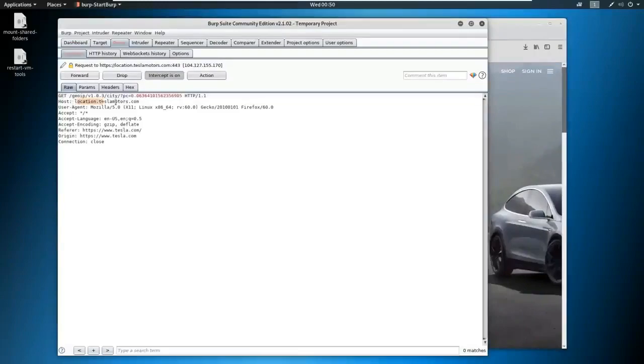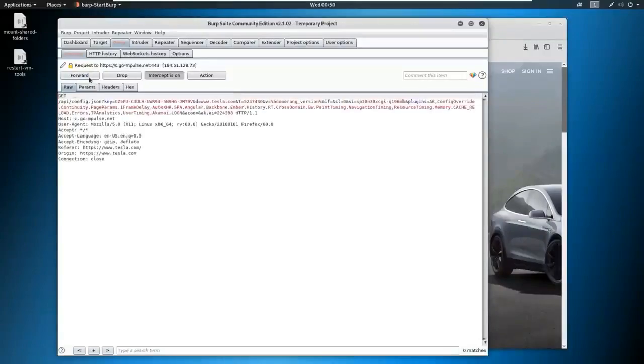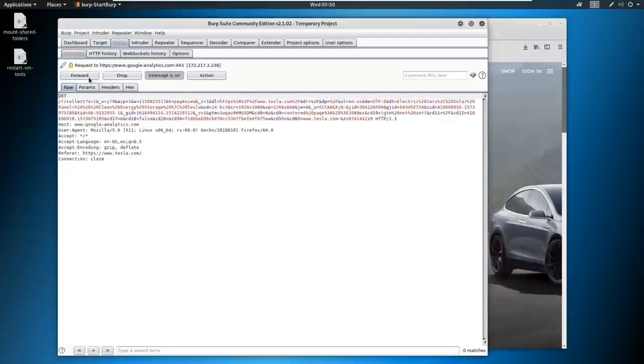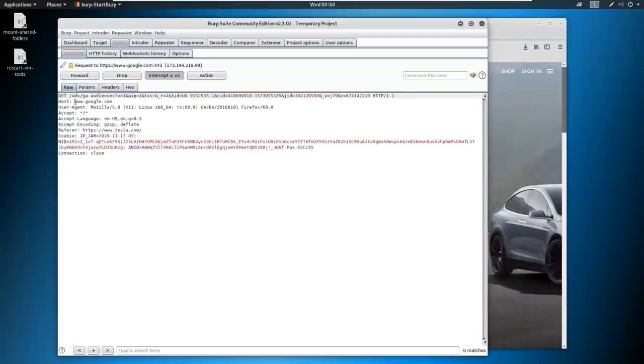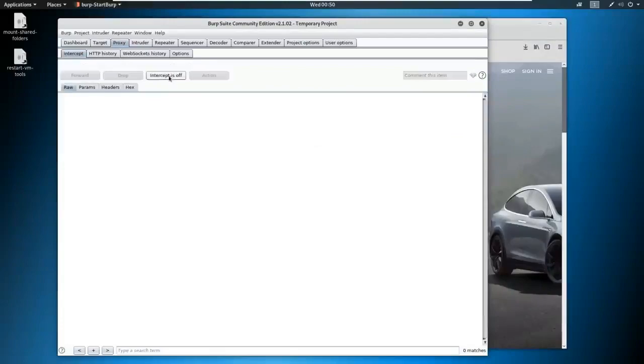What we're doing is intercepting requests that Tesla is making out. This to me looks like an API request or a GeoIP request. So this might be geolocation, looking for a city. So we're just clicking through. All we're doing is capturing all different kinds of traffic, and we can modify this traffic. Say we have this request here. You don't have to know what this is right now, but we've got this GET request. We can make this a POST request and forward that and see what happens. I'm just going to turn the intercept off. I'm going to show you what's going on here.